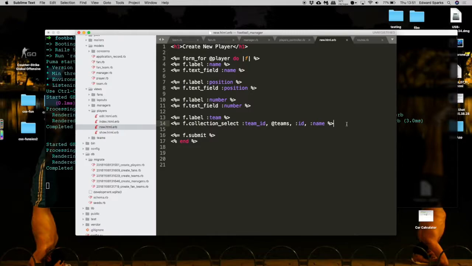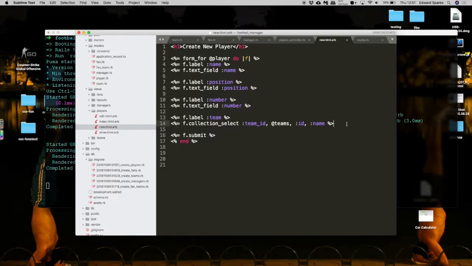Cool. Any other questions? If you put team IDs plural, does it do the same thing? That would be different. Let's say a player can play for multiple teams, and you wanted to accept an array of team IDs, then team_ids would be representative of what you actually want to send in. But we're only selecting one.